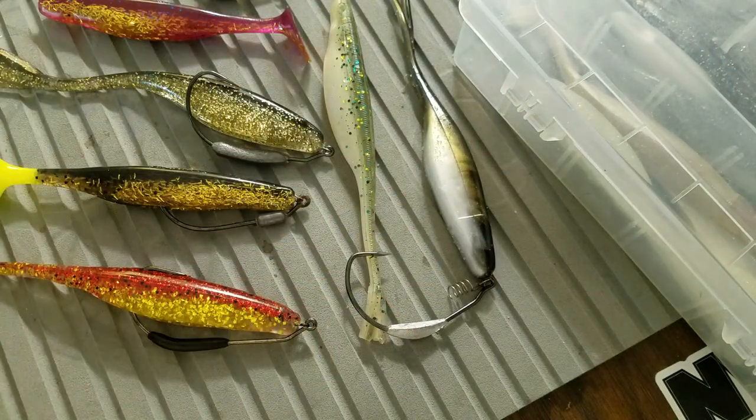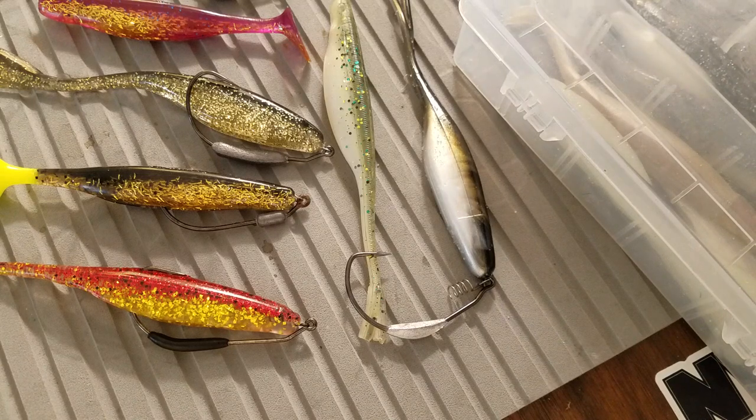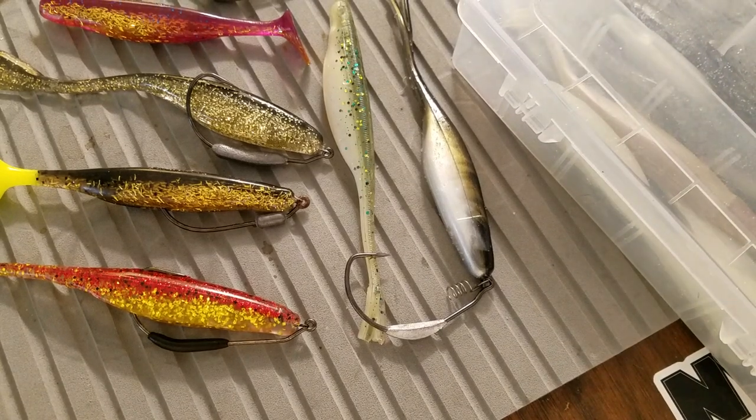So again, this is just a quick thing to consider, especially when you're fishing different soft plastic profiles and throwing those around vegetation. As you go to the tackle aisle, look at different soft plastics, and if you know you want to throw those in a certain situation, take a look at different swimbait hooks and try to pair those to get better efficiency. Until next time guys, tight lines, God bless. Hope this is helpful, take care.